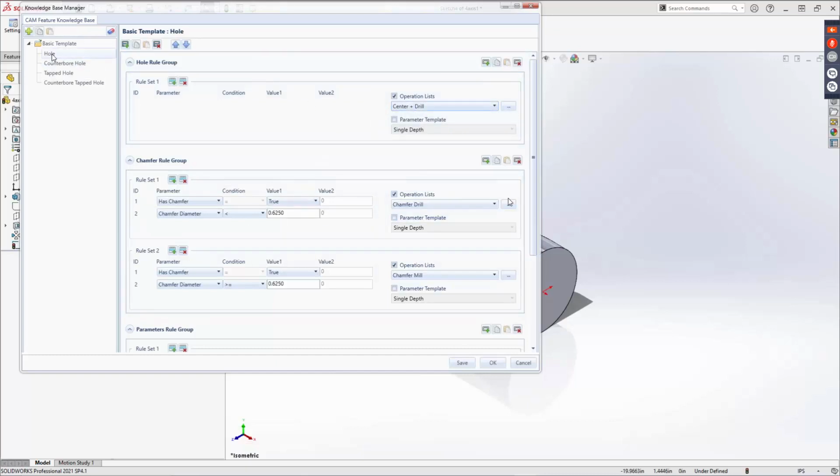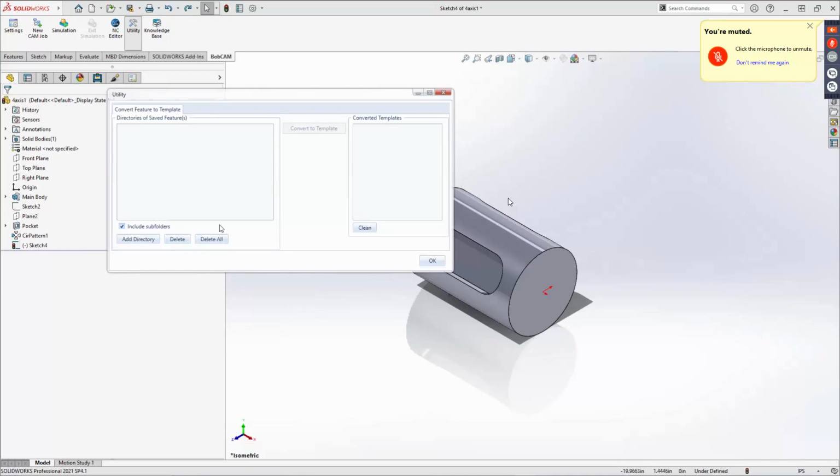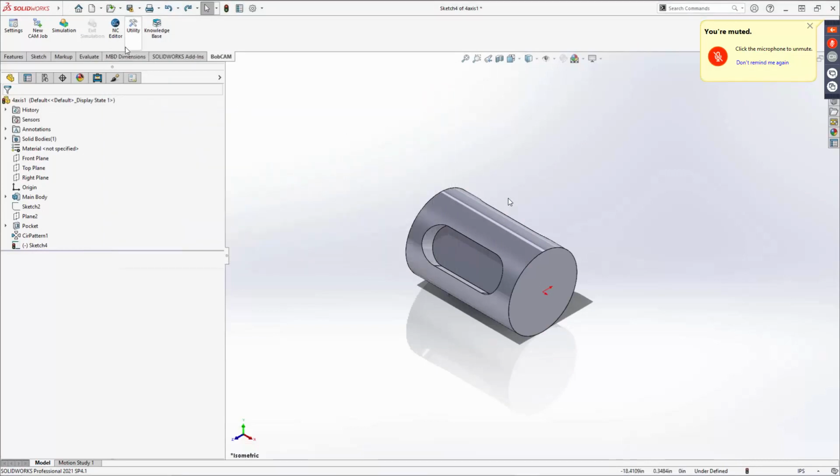You can set those all up, and we're looking at holes, counterbore holes, tap holes, and counterbore tap holes. So that's what the knowledge base is. You set up your hole recognition operations and then any rules that you may want to use. Next is our utilities. This is if you want to save or add any templates, you can definitely do that within the software here. We got our NC editor.